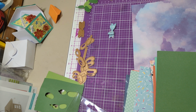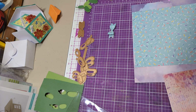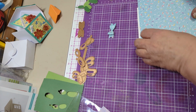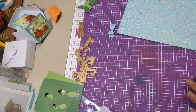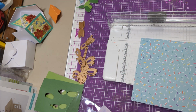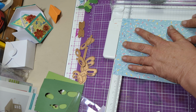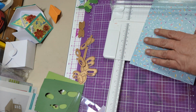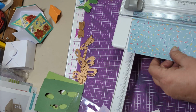I don't know what I did with this other one. Oh, here it is. I'm going to do a double mat. And that should take care of it. I'll do this, then a solid. So we have 4 1/4 by 5 1/2. Bring it down just a little bit. And 4 1/4. Bring it down like an eighth or 16th of an inch. Very little amount.